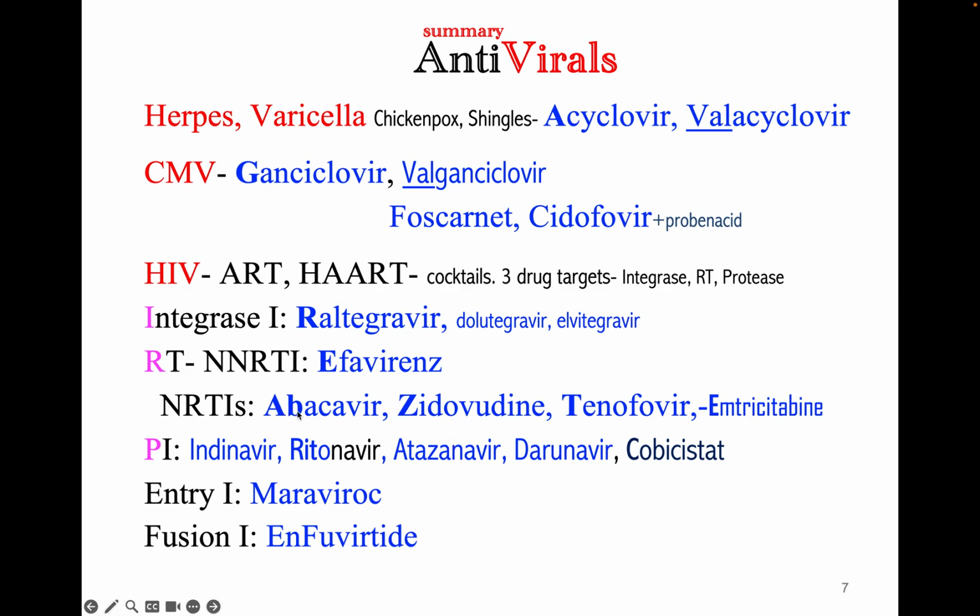Abacavir. I want you to distinguish Abacavir from Acyclovir. Remember, Acyclovir is not a direct treatment for HIV, but is for herpes and varicella. But this one, Abacavir, what are the major things to remember? Why is it a commonly asked board question? The indication you need to remember, and also it can cause a life-threatening adverse effect if you treat a patient with a mutation. That is why they are commonly asked, because about 88% of patients can have the HLA-B mutation. So that's how I remember HLA-B mutation.